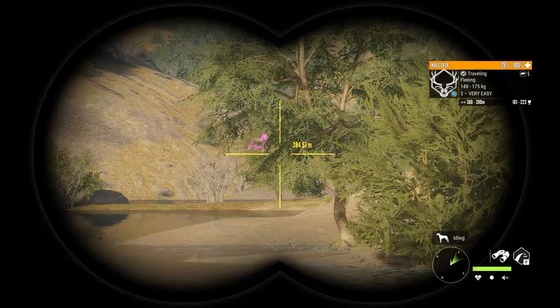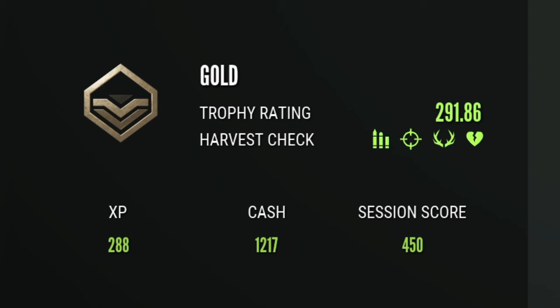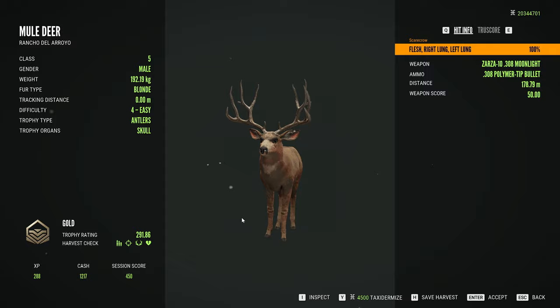So this is that really nice level 4 right here. Please, let this thing be close to diamond at least. 291, bottom of the estimate. Ah, man, you hate to see it, but it is what it is.